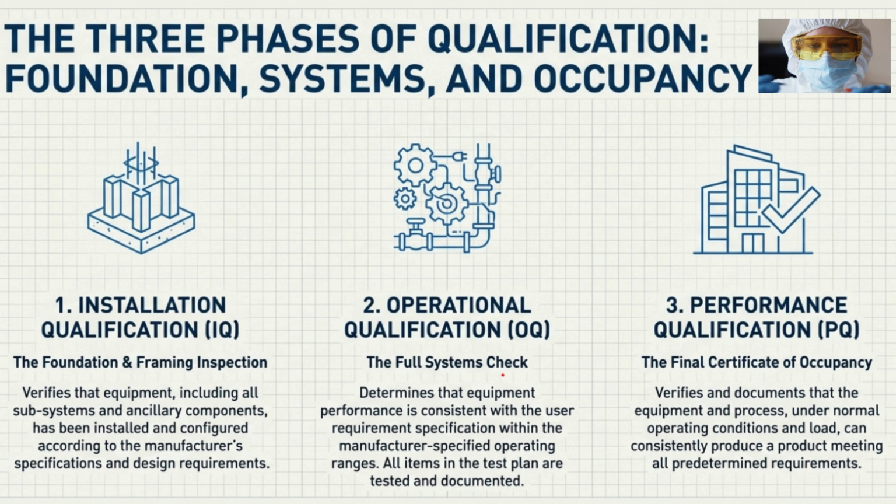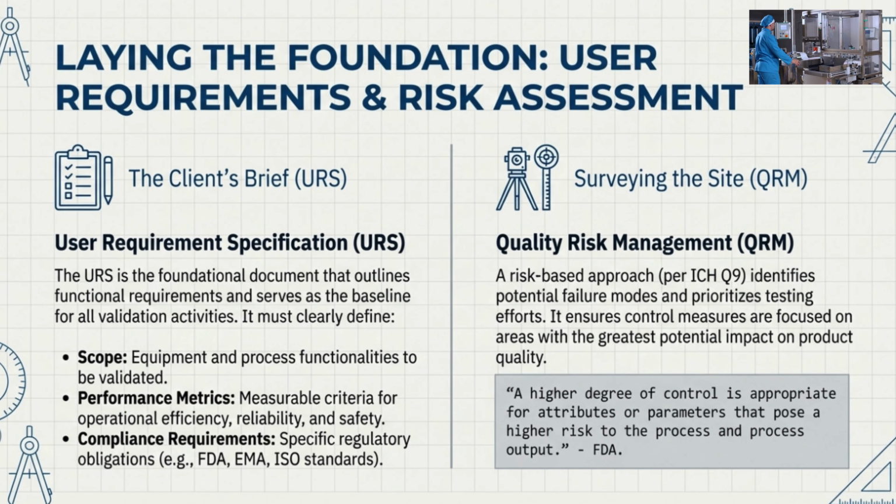The actual writing of the protocol begins long before you reach the production floor. The foundation of any protocol is the User Requirement Specification, or URS. This is essentially the client's brief that outlines functional requirements, performance metrics, and compliance obligations. Alongside the URS, you must perform a quality risk management assessment. This risk-based approach identifies potential failure modes so you can focus your testing efforts on the areas that have the greatest impact on product quality.